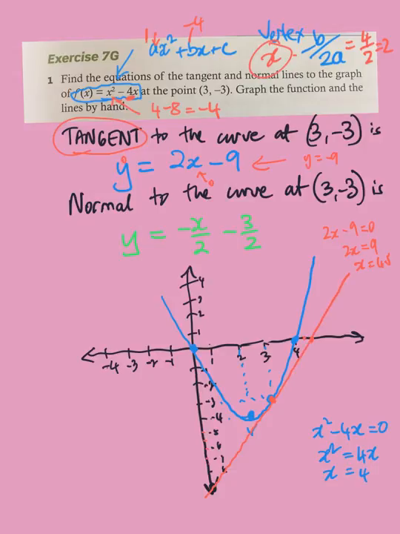Alright, that just leaves me now with the normal, which is this one. So what would happen if x is equal to 0 with this line? Well, if x is equal to 0, y is going to be negative 1.5, so about there. And remember, it goes through here. So that's going to give me a pretty rough guess that it's going to be something like this. Okay, and that's my normal line, and it goes through here.